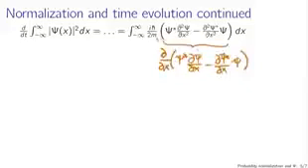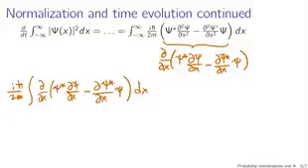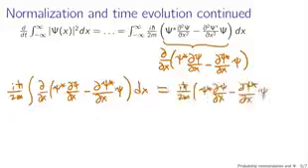But since this is true, what we're left with is our i h bar over 2m, an integral from minus infinity to infinity of this expression, partial with respect to x of psi star partial psi partial x minus partial psi star partial x psi. We're integrating dx now, and this is nice because we're integrating dx of a derivative of something with respect to x. So that's easy, fundamental theorem of calculus. We end up with i h bar over 2m times psi star partial psi partial x minus partial psi star partial x psi, evaluated at the limits of our integral, minus infinity to infinity.